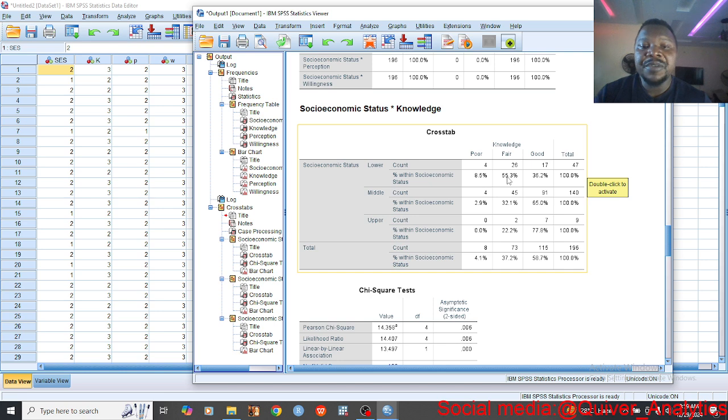The same thing you say for all of the middle socioeconomic status respondents, and so on.